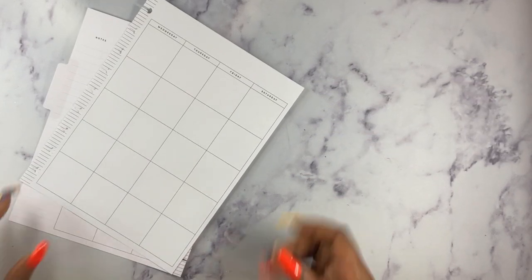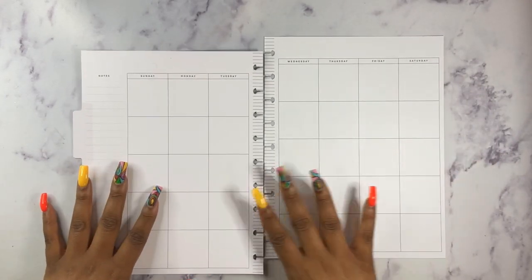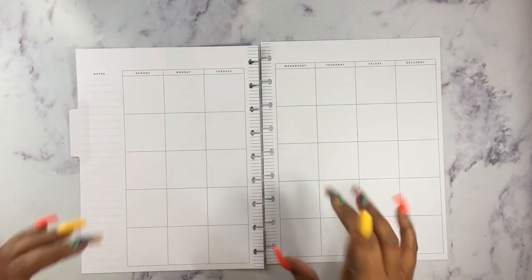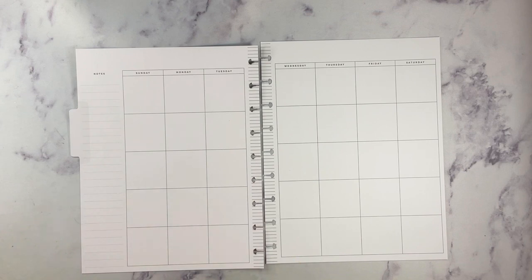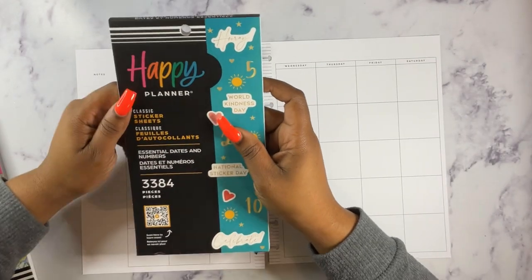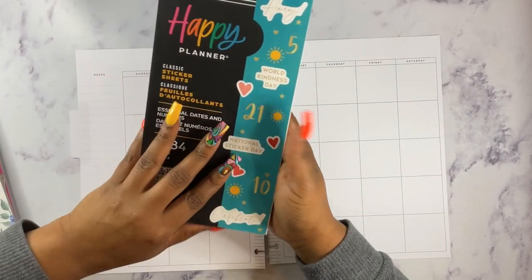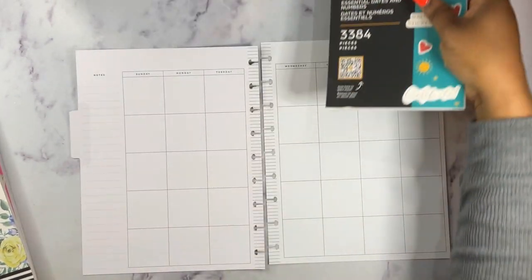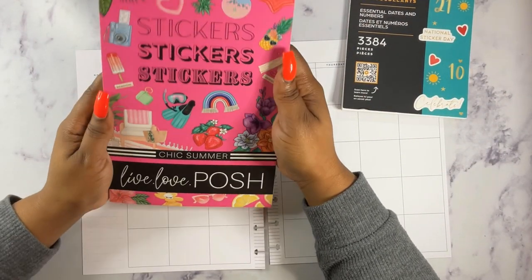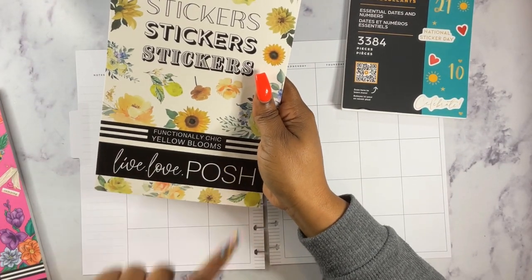All right, so this is August. I'm going to show you all which sticker books I will be using. For this spread, I will be using Happy Planner, the essential dates and numbers, just to put the numbers in the boxes here. And then I will be using Live Love Posh, the CHIC Summer, and also Live Love Posh Yellow Blooms.